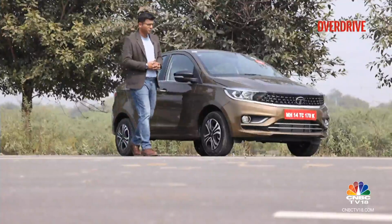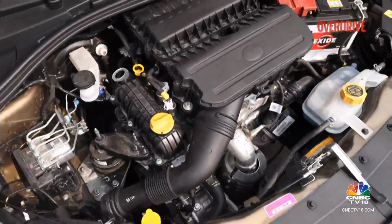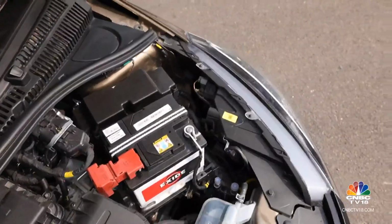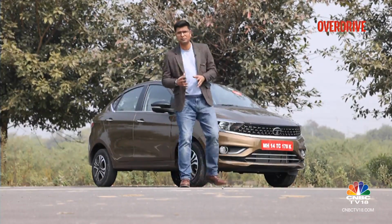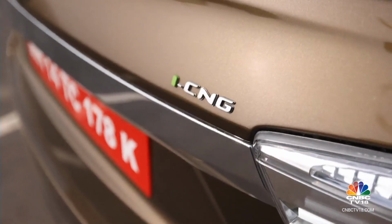This is the first time any Indian manufacturer has tried this combo of CNG and AMT, and this combination of iCNG and automatic manual transmission tells you an interesting story about the Indian car market and the changing behavior or priorities of Indian car customers. CNG used to be all about affordability, low running costs, value for money, but customers have changed and the market has also changed. If you look at the prices of petrol and CNG, the price gap has come down. The sales have gone up, and Indian customers have also changed. Affordability is not the only criterion they look at when they are going for a CNG version. They want more features, more tech, and a more premium feel to the package, and I guess this combination makes sense that way.